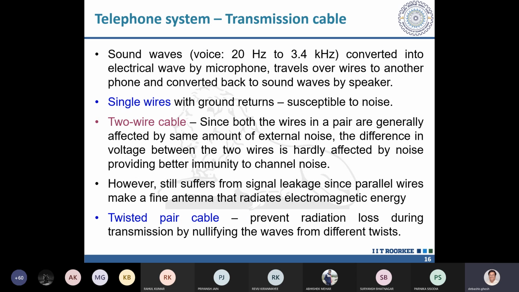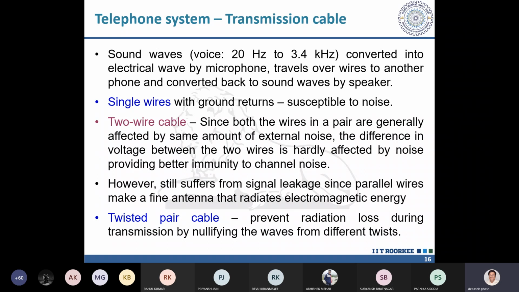An antenna is basically whenever you have two conductors and you put these two conductors in the medium, these two conductors will be radiating some energy. You have these two conductors, positive and negative, and they will be radiating some energy in the surrounding medium. How an antenna works and all these things, you will be studying in your third year. You will study in detail how the two wires form a dipole. It is called a dipole antenna, and that dipole antenna keeps on radiating electromagnetic energy. That you will study afterwards.